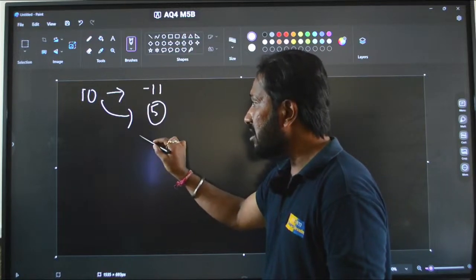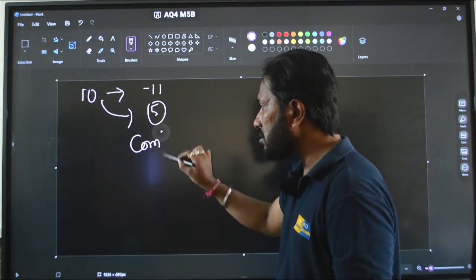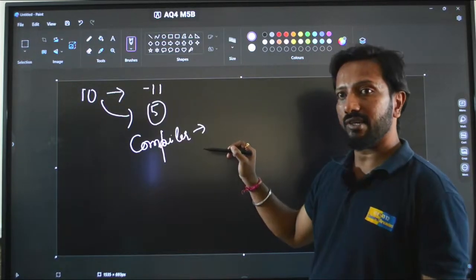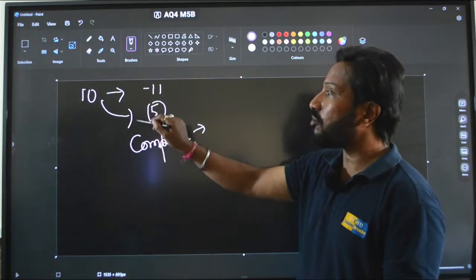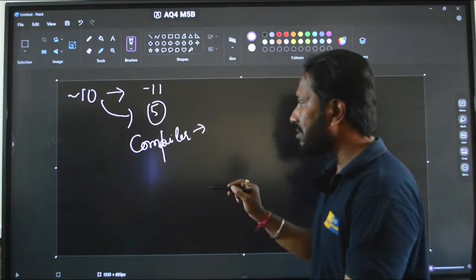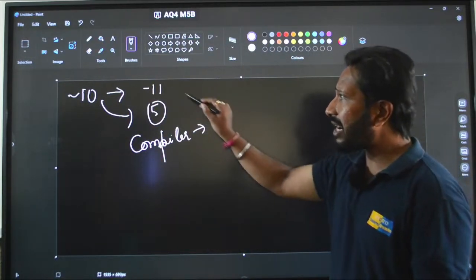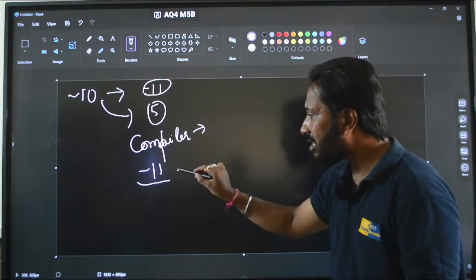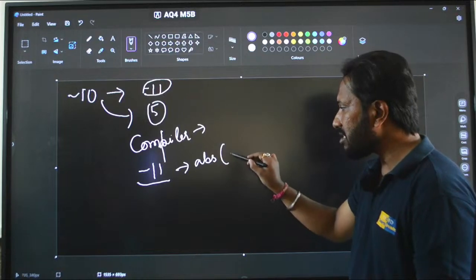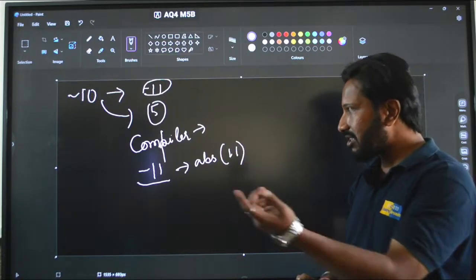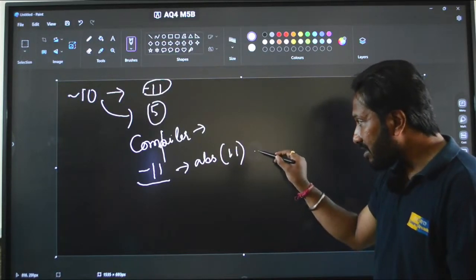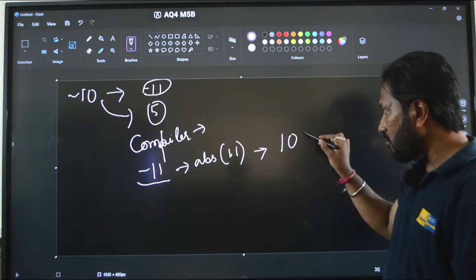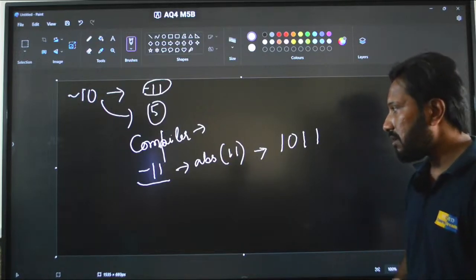Let's do one thing. Just remember one thing, your compiler is not that smart or intelligent, okay? What it does is, when we do this NOT operation, NOT of 10, at that time, let's see what your compiler does. We are getting minus 11, right? So minus 11 is the number. I will just take the absolute value, that is 11. Make sense? And after that, what I will do is, I will convert this thing to binary. So what is the binary for 11? 1 0 1 1, correct?